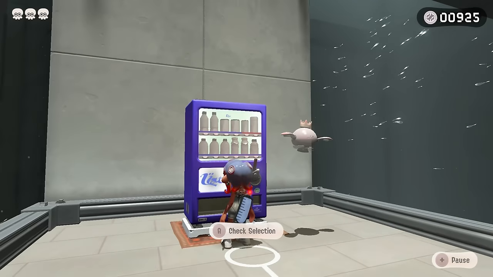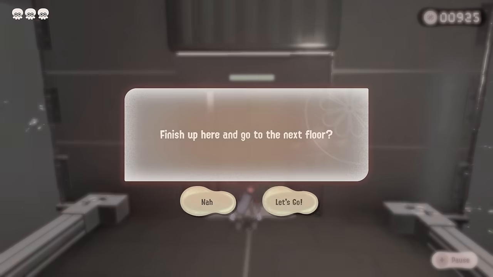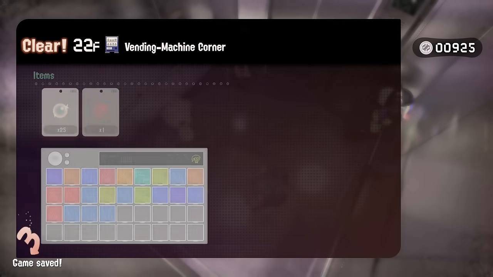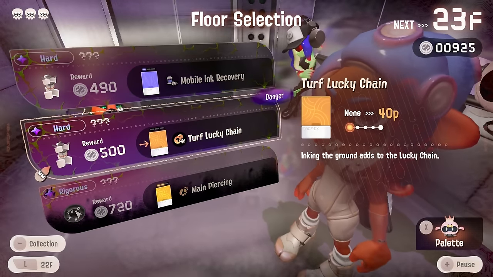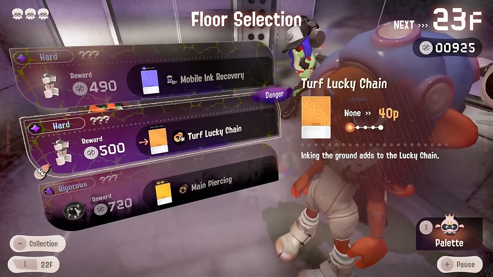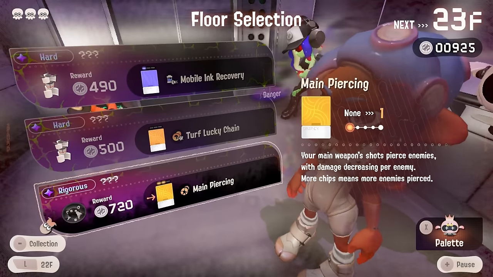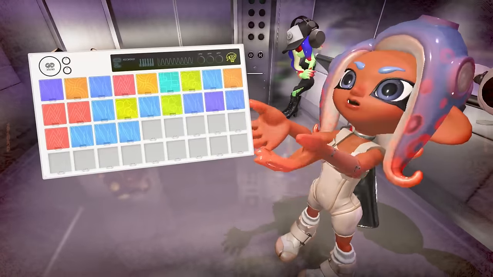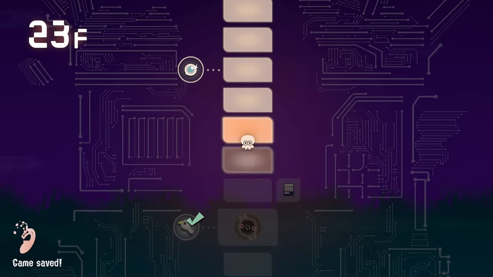Okay. If there are color chips for sale, you should stock up. Although they jack up the prices. Yeah, they do sometimes. All right, next up, we got a bunch of hard stuff. This one even has a danger. Turf, main piercing. I don't have main piercing. That could work. Let's get main piercing. I know it's rigorous and it's terrible and all that stuff, but let's do it. Let's see how it goes.